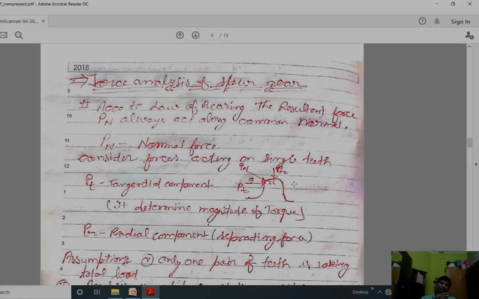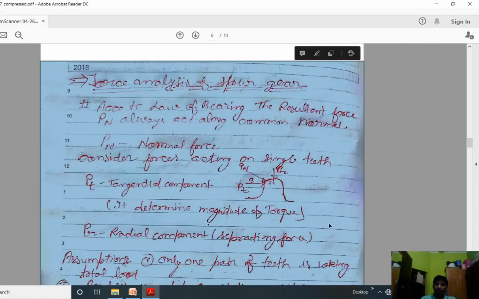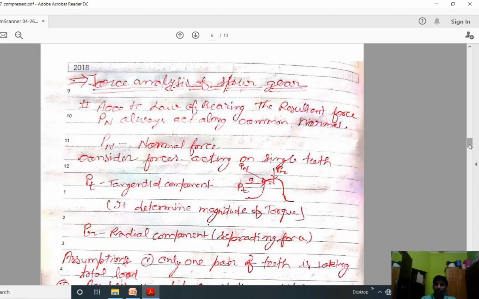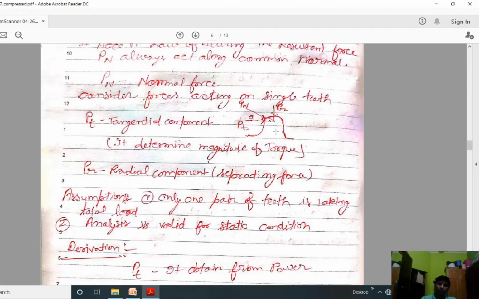In force analysis of any type of gear, we have to find out the radial force, tangential force and normal force. As you already know, or as we already discussed about the power transmitted by the gear, we have to first find out these forces. We can easily find out these forces by resolving them along any horizontal direction and any vertical direction. In the given problem, if we know the angle between them, or we know any one of the forces, then we can easily find out the tangential force, radial force or normal force.